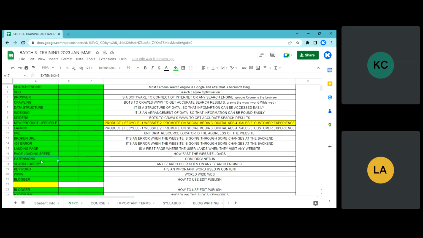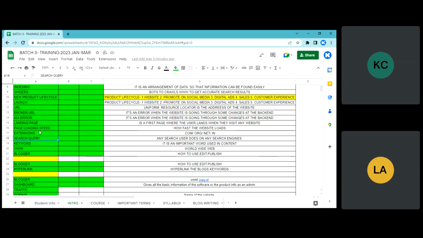If I say, hey, you know what, you have entered the wrong URL extension, what am I talking about? I'm talking about .com or .in, right? So then you'll have to check, okay, www.facebook.com. And if you put www.facebook.net, it will not open, right? So that is called extension. In technical words, people will keep using these terms in real life, so you have to get used to these words, right?